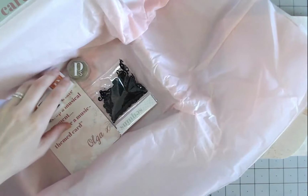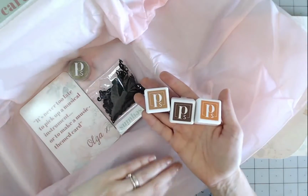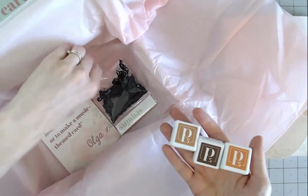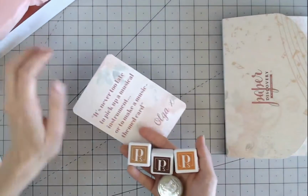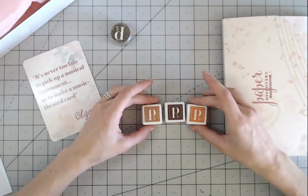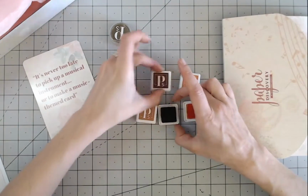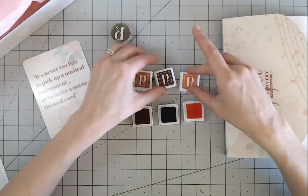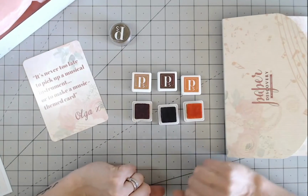And then we have our ink pads. Now our ink pads, I believe, are hybrid ink pads this time. So let me just take these out so I can put the tissue paper aside. We'll have a look at those in a moment. So these are our hybrid ink pads. Beautiful brown colours. Let's just have a look at the actual ink pads. So we've got a lovely bright orange there. Gorgeous caramel colour and then like a chocolate brown as well.